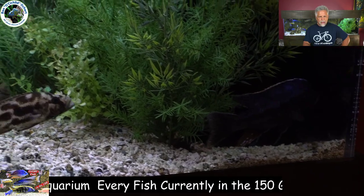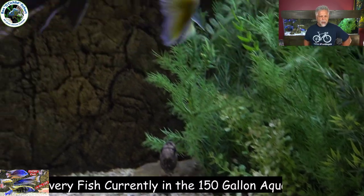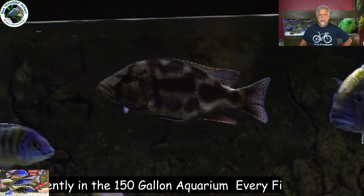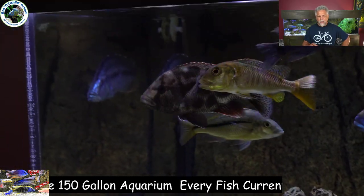And so the Fusco in the corner, and another one of the small livingstoni. Let's see how those livingstoni get along with this big brother here as they put on size. Not sure if he'll see them as a threat. I think they're both males, so it could get real interesting.